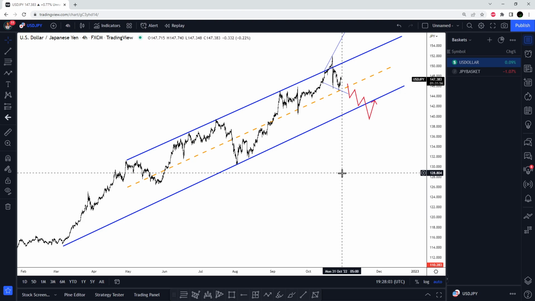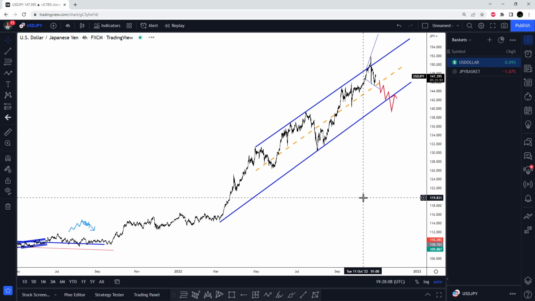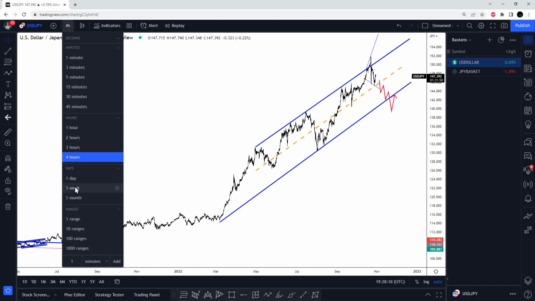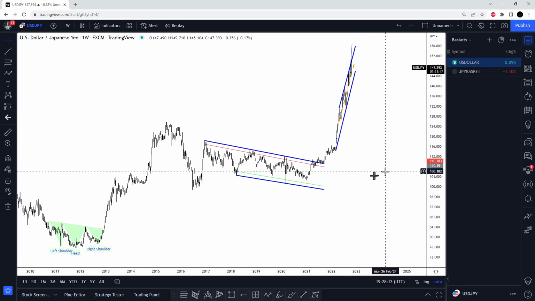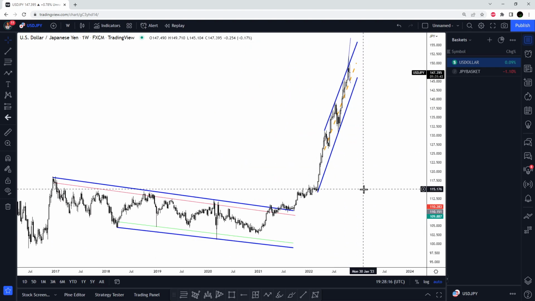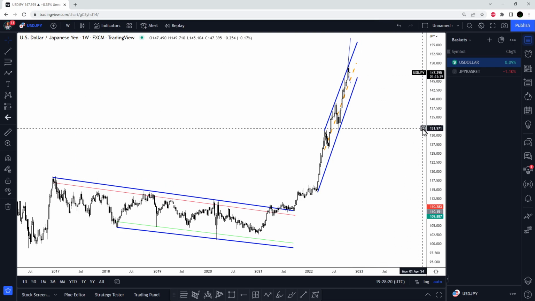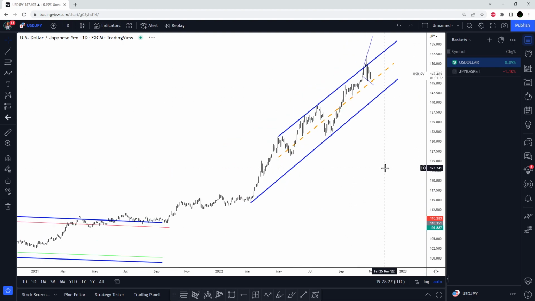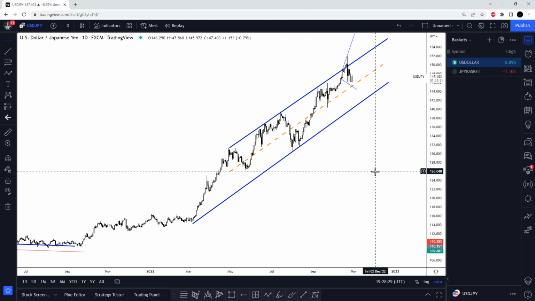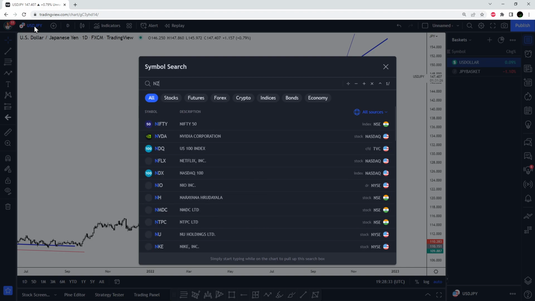But this is not a course on technical analysis. What I want to show you here is the process that I go through in order to figure out, okay, I think the US dollar is overextended to the upside. This is a hockey stick, and these don't last. They might keep going if the government keeps printing money like this, but it could also weaken. So the best pair that I would find here would be the yen, and then let's take a look at the New Zealand.